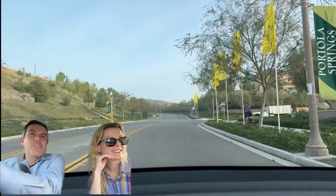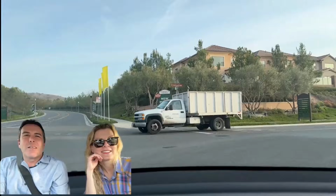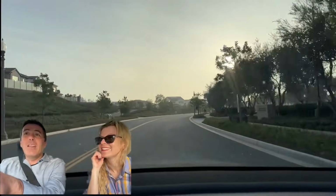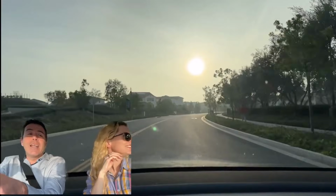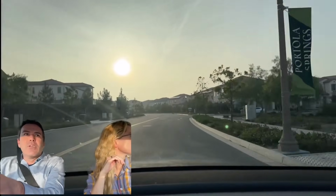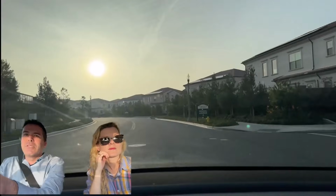I mean, it's nicer than having just neighbors that you're staring at, but still, it seems excessive. Well, Sean's all about value, but... Yeah, and again, I get the value. If you're talking about panoramic ocean views, I get that. I just, some of these other views I'm going, it's fine. It's nice, but again, there's a price, right? There's a certain number that makes sense, and sometimes these numbers don't.